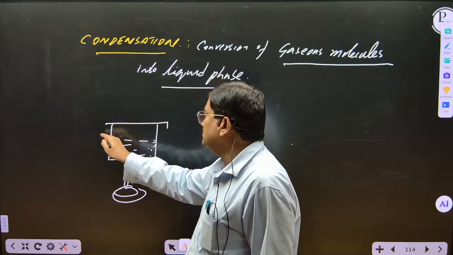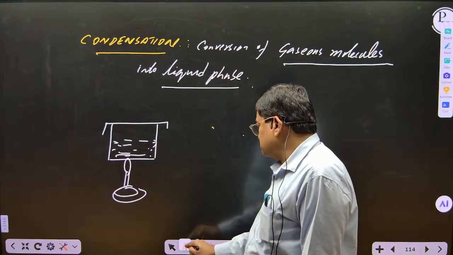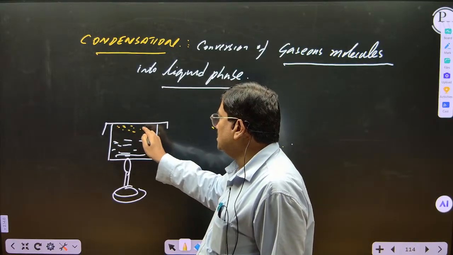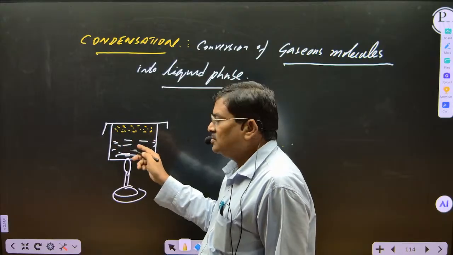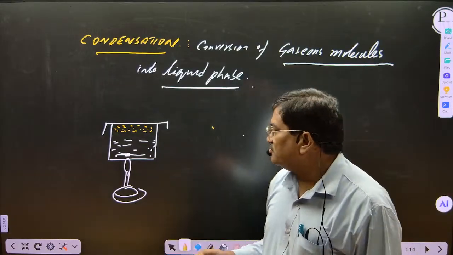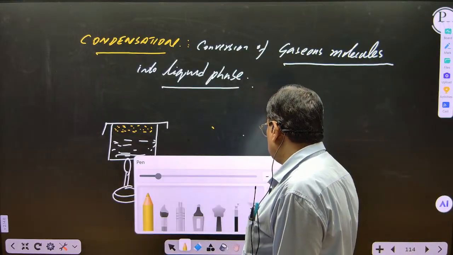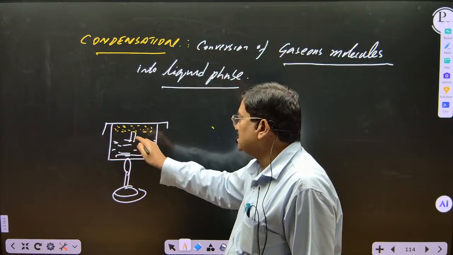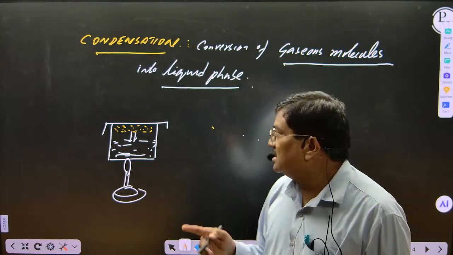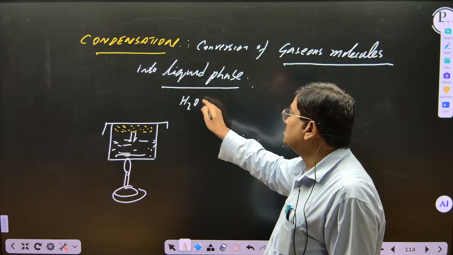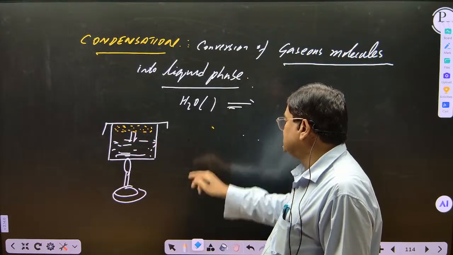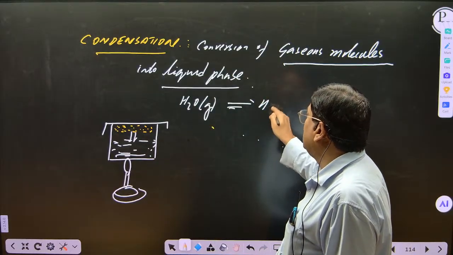I covered it with a lid. Now what happens, see, these molecules which have evaporated from the surface form gaseous molecules. Now these gaseous molecules have no chance to go outside, because we covered with the lid. So what do they do now? They return back to the liquid state. The conversion of gaseous molecules into liquid state is called condensation. So how do you write it: H2O in gaseous form gets transformed into what state? Liquid form.